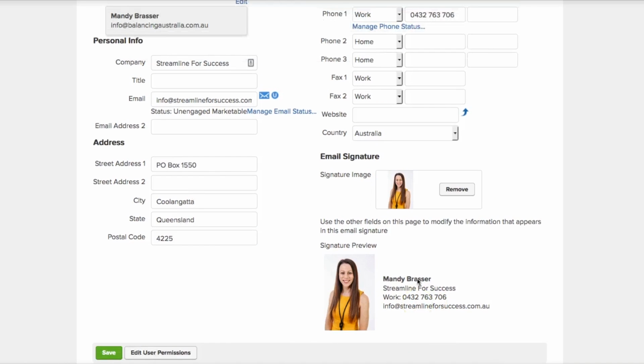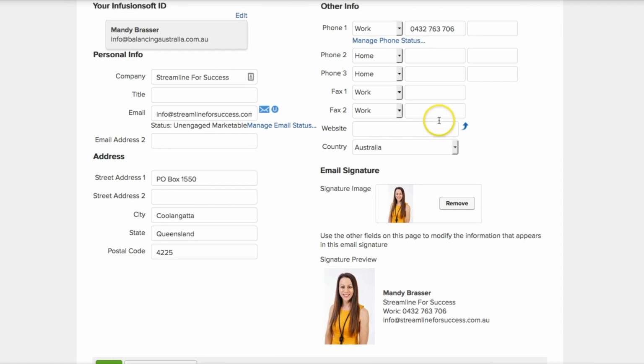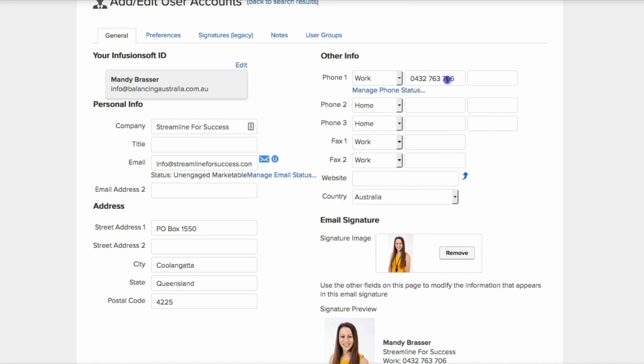So I hope you're as excited as I am about this. It may seem like a small thing, but particularly for us outside of the US where those brackets don't really make sense, make sure you go ahead, update the company settings, the email default settings, as well as any users. You'll need to go into each user and update the phone number and just put it together as you would like it displayed, and it's going to flow through. So great update. Thanks Infusionsoft, and it shouldn't take you long to make those changes. So go ahead, make those changes, and your phone number will appear as you want it to.